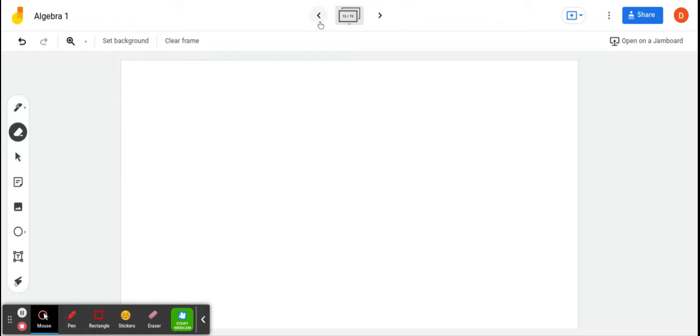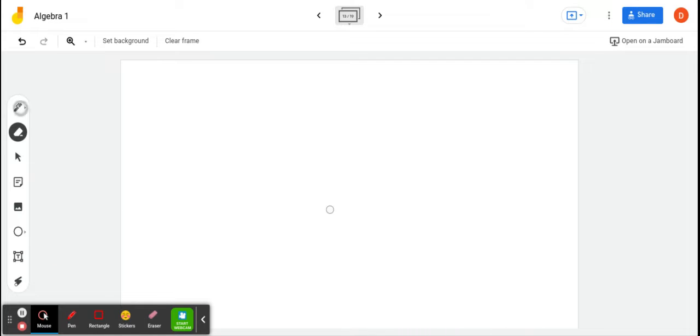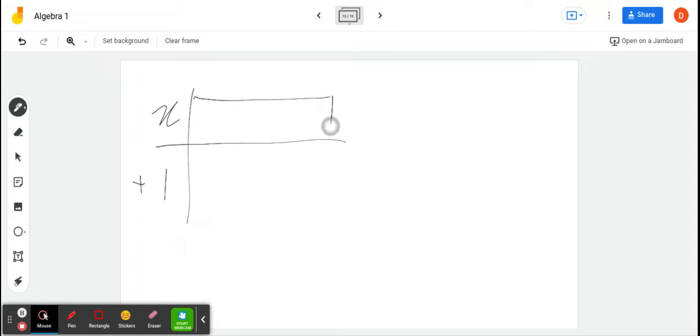Last time we were doing roots and this right triangle with a squared plus b squared equals c squared, or the Pythagorean theorem. Now we're going to move on to the polynomial, which, to be fair, this portion over here is not going to be the actual question. It's just telling you the visual way we learn it.